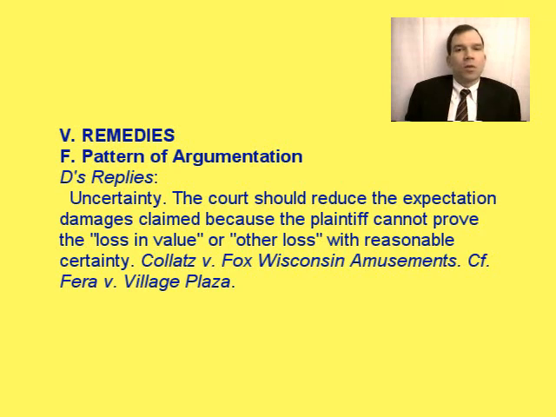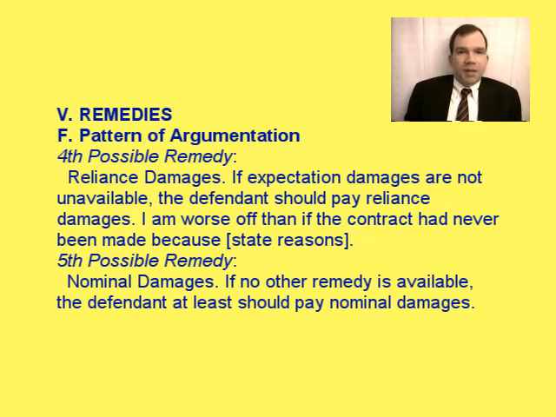Finally, the defendant may argue that the court should reduce the expectation damages because the plaintiff cannot prove the loss in value of the other loss with reasonable certainty. We saw examples of that argument in both the Collapse v. Fox Amusement cases and the Fair v. Village Plaza cases. If the plaintiff cannot get expectation damages, the plaintiff might seek reliance damages as an alternative.